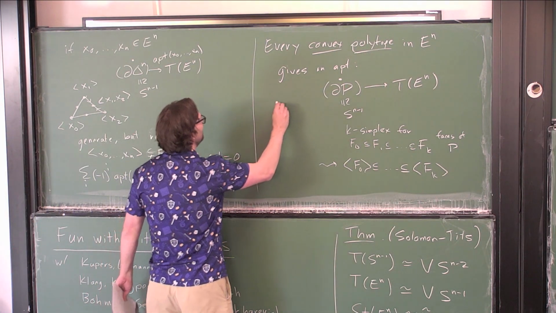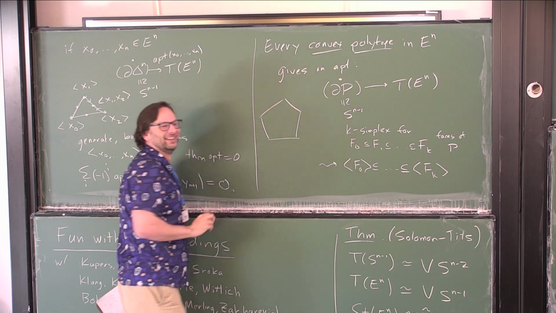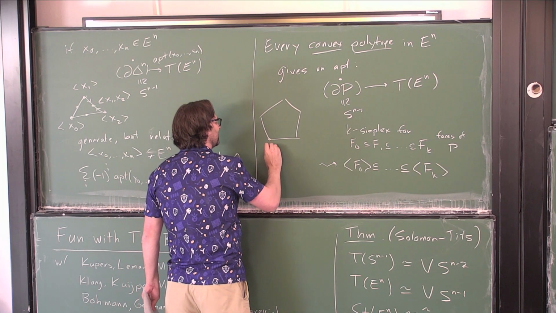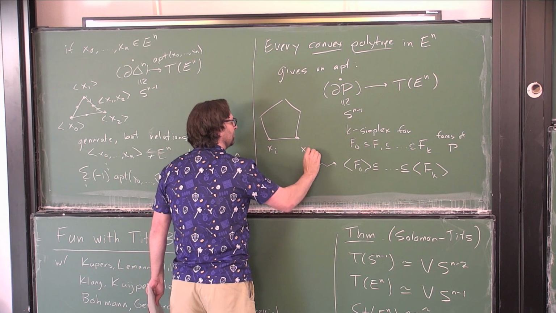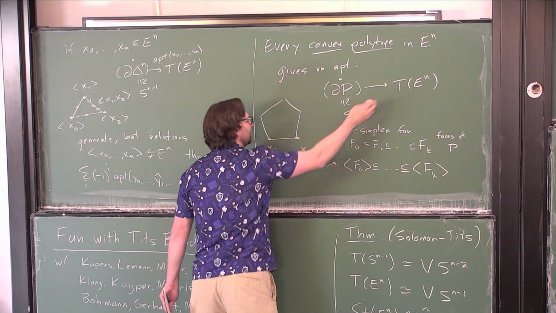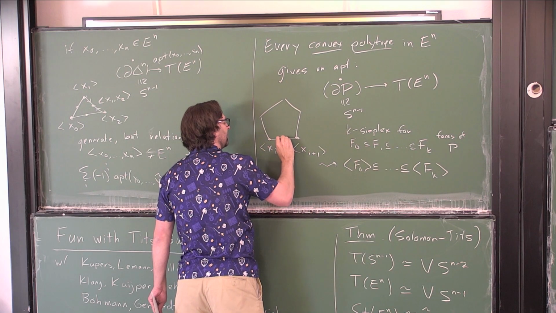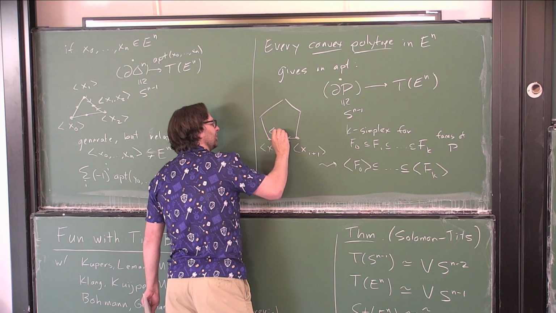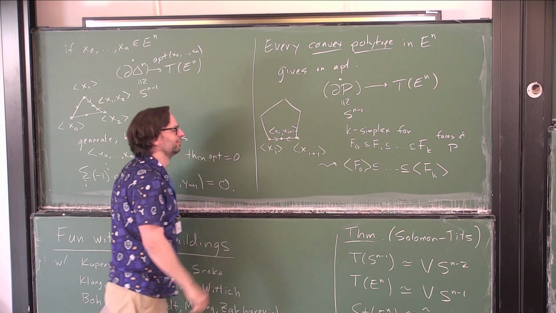So, sorry, Jeremy, now I'm going to draw one that's not a triangle. Right, say I have a pentagon in the plane. Then I have these points. Say here are two of the points, xi and xi plus 1. Then I'm going to map this whole boundary of the pentagon into the Tits building. That point's going to go to the span of this. That point's going to go to the span of this. I'm going to subdivide it. This point's going to go to the span of the 2 points, and so on.